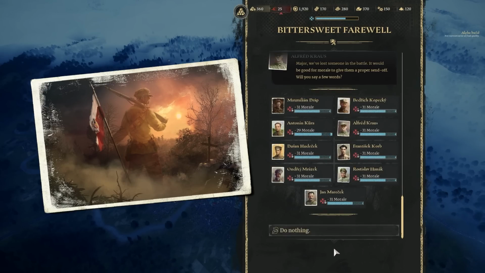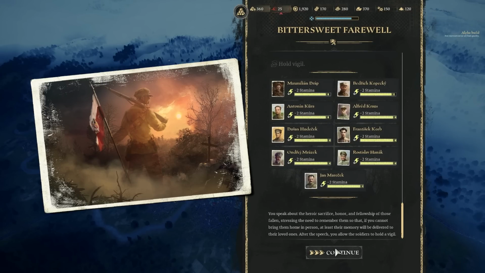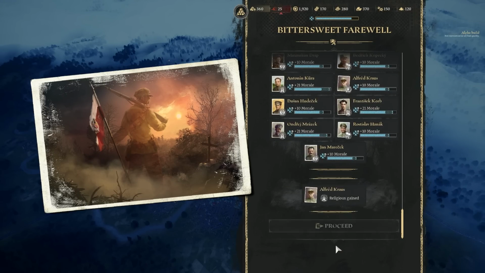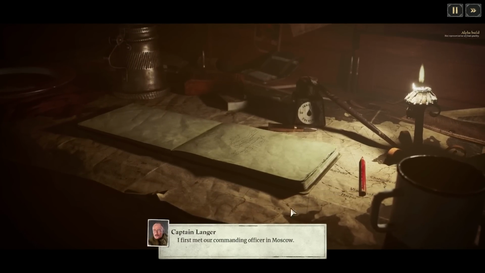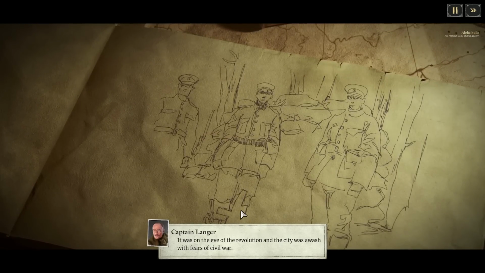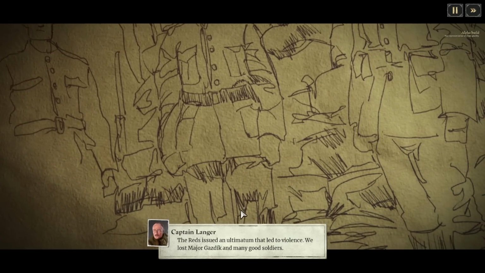Indeed, we left behind rather a few people. What should we do? Hold a vigil, drink in their name, hold a remembrance feast. We have no food. We'll hold a vigil. And everybody's stamina is, of course, affected. Okay. Religious gained. Excellent. We did it. We survived Moscow. Can you believe it? Honestly, I actually can't.